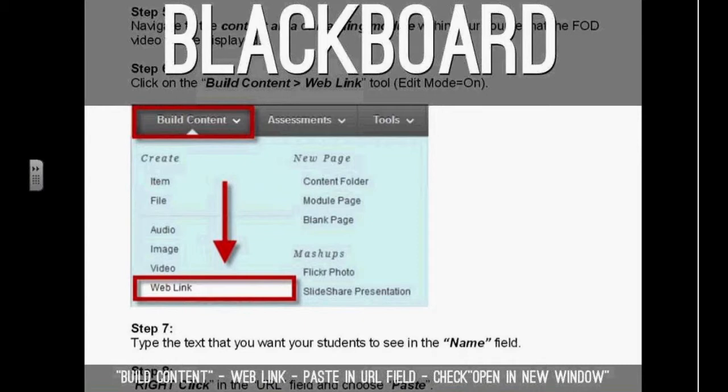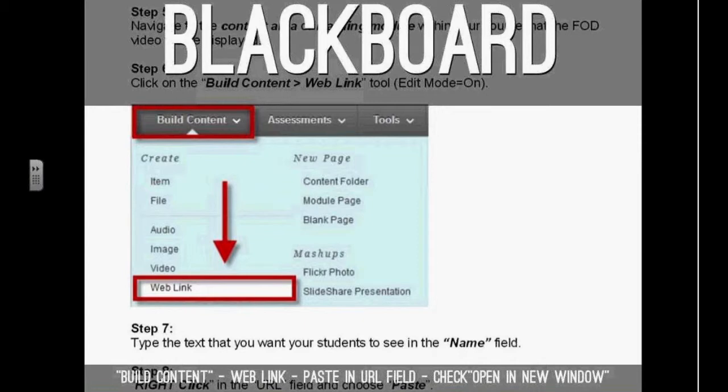One important thing to know is that Blackboard should have a default that says Open in New Window. Check that and make sure it says it. If it doesn't, check Open in New Window. We found through lots of experience and testing that when Films on Demand opens in a new window, Blackboard is much happier, because Blackboard is its own secure environment.